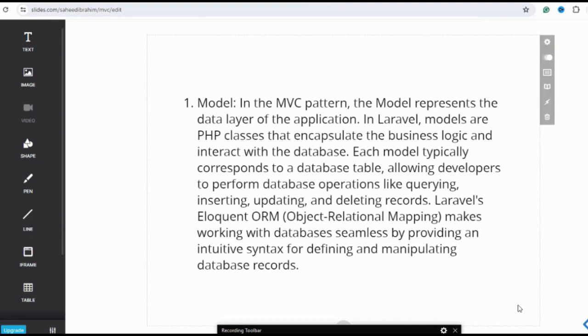The model is where we normally give the database the pattern it is going to use. Each model typically corresponds to a database table, allowing developers to perform database operations like querying, inserting, updating, and deleting records.